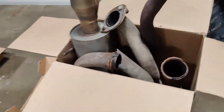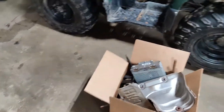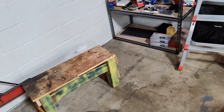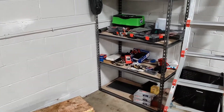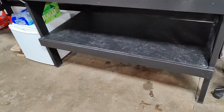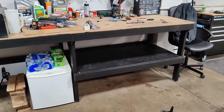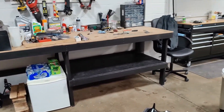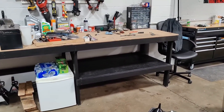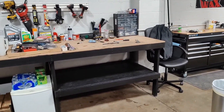I chopped up some of my scrap exhaust and got it in a box - scrap is ready to go. I'm going to try to get that out soon. I've been hanging some hooks and stuff, just trying to clean up the shelf a little bit. There's the shelf painted. At least now it blends in. It doesn't look out of place as far as plywood and rough cuts go. Hopefully everything that goes under there will kind of hide since it's all black too.